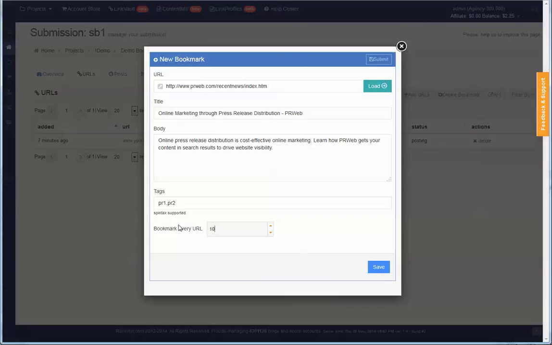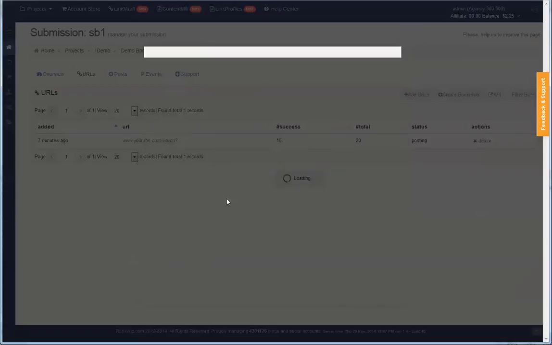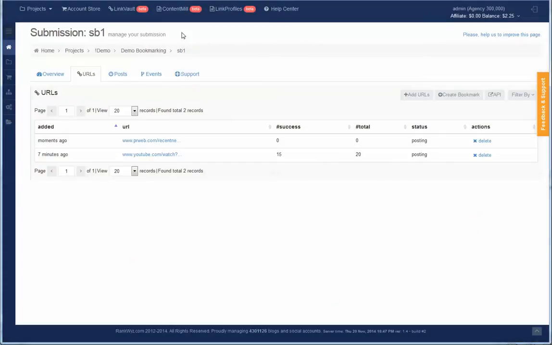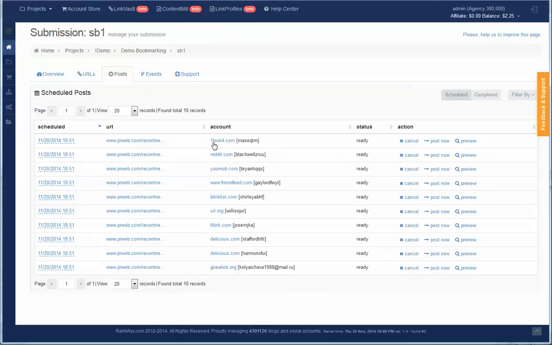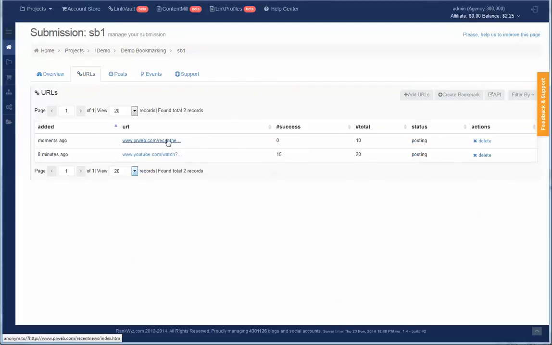I will keep it down to 10, but you can see that now we have posts working for one bookmark and for the second one. The next option is creating multiple bookmarks, bookmarking multiple URLs.